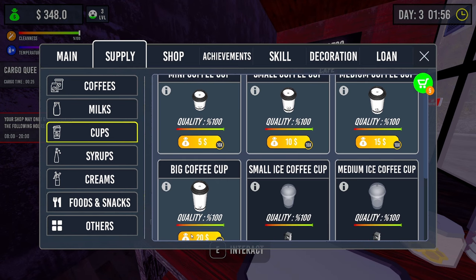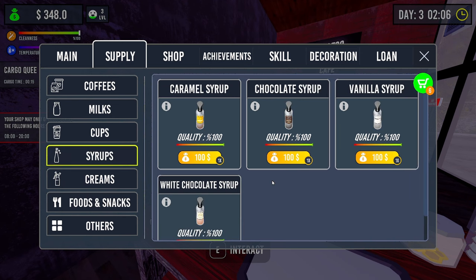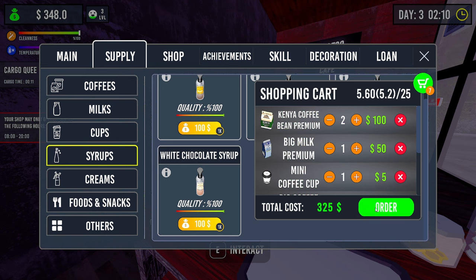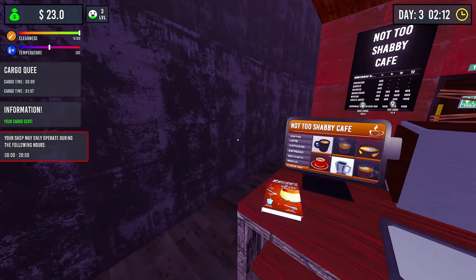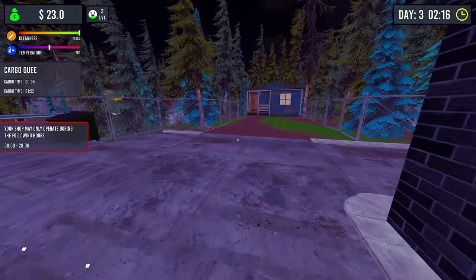Mini. Big. Creams. You can use it first by filling it into the whipped creamer tool. Okay, so cream. And then I need white chocolate. Okay, is this way too much money? $3.25. It's just enough. I can handle this. All right. All that'll be at my house tomorrow.